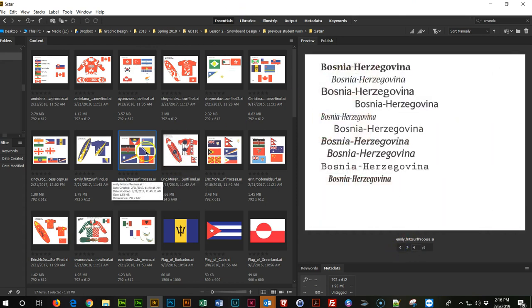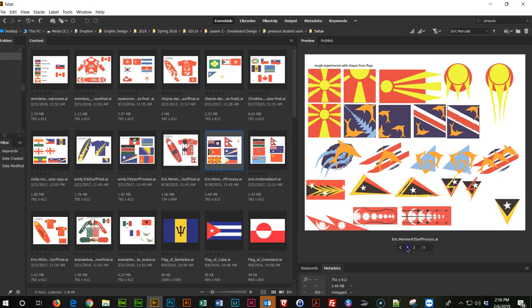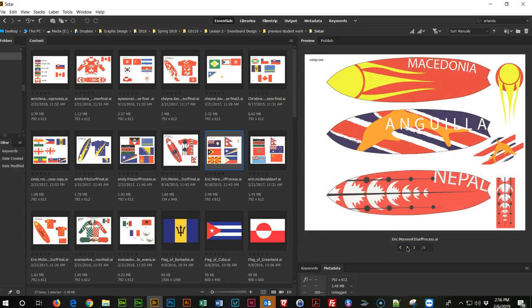Oh, I think that is a repeat. So let's move over to this one. Let me go back here. You can see working with lots of different ways of using the shapes. Now this student did a comp with 3 different countries.